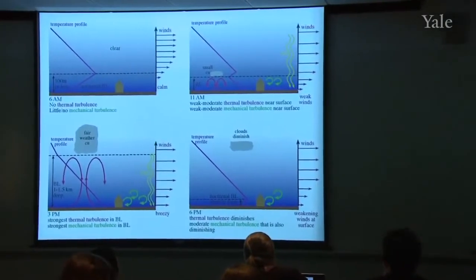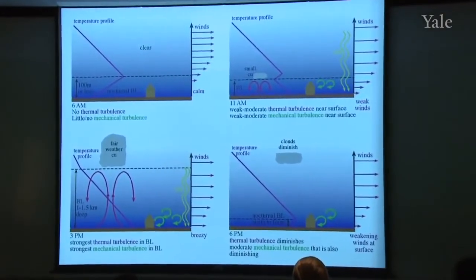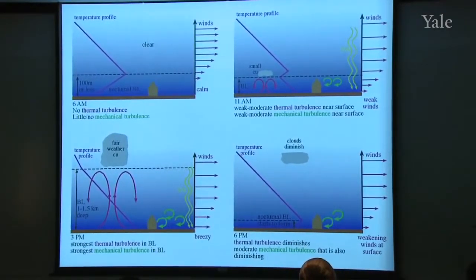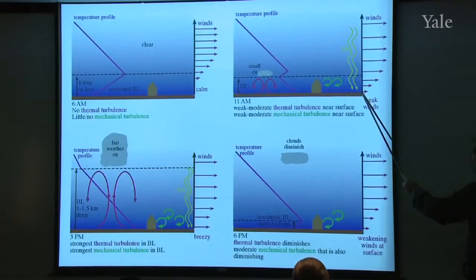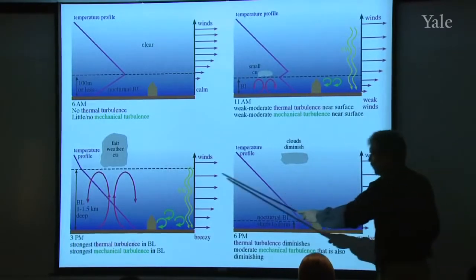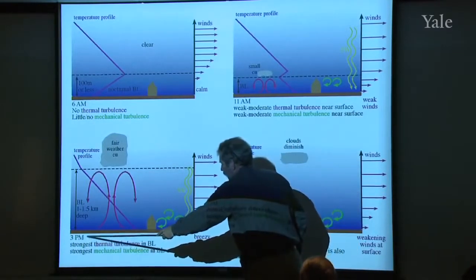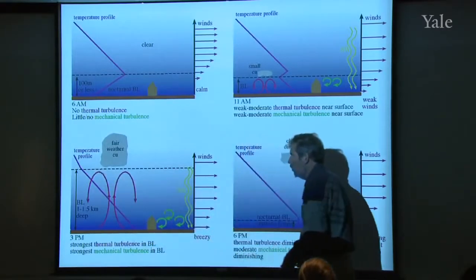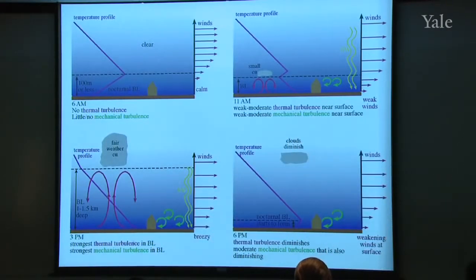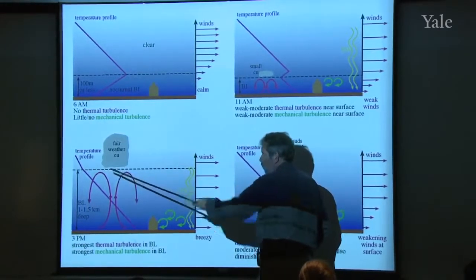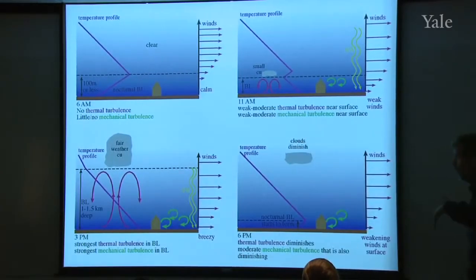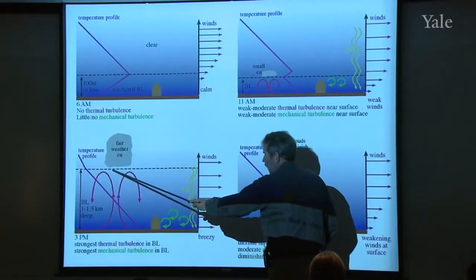The heat being provided by the surface of the Earth produces a strong negative lapse rate, pushes the atmosphere into an unstable state, and convection begins. The air begins to turn over. When it does that, it brings some of that general wind down to the Earth's surface. That trend continues. By 3 o'clock in the afternoon, that convection layer has grown to 1 kilometer or 1.5 kilometers deep. Very often there are cumulus clouds with their flat bases right at the top of that convective layer.